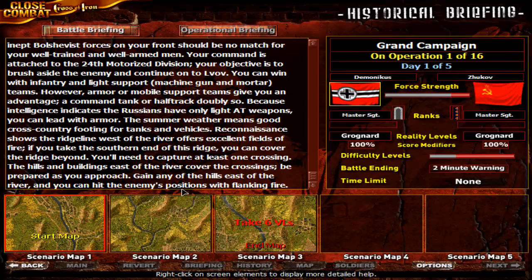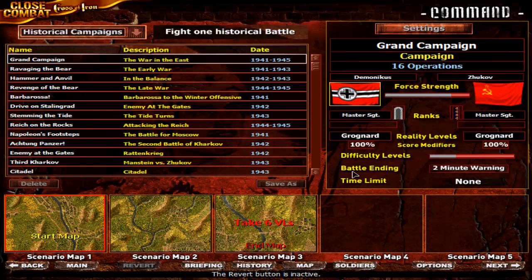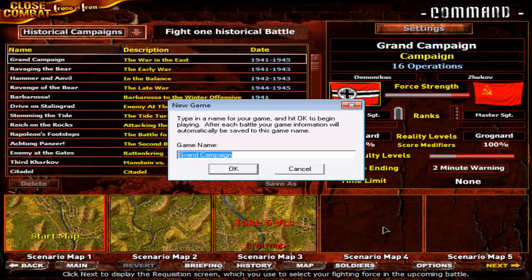So this is all nice and sweet. So we're going to go back first and foremost. Of course, you have to choose first. You can read that later on anyway. So anyway, let's choose this. We're going to go Grand Campaign, War Begins. We're going to call it Awesome of Alare.